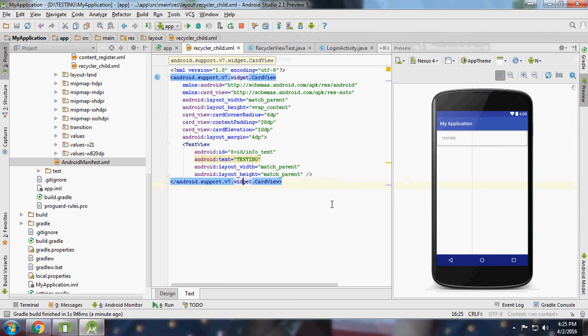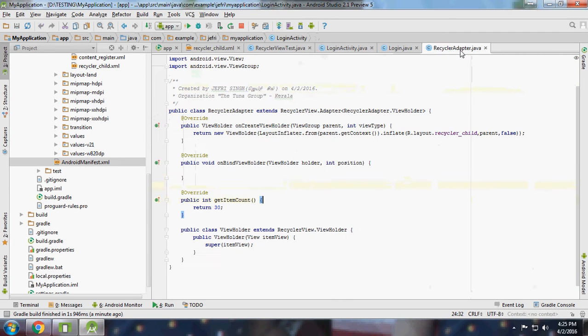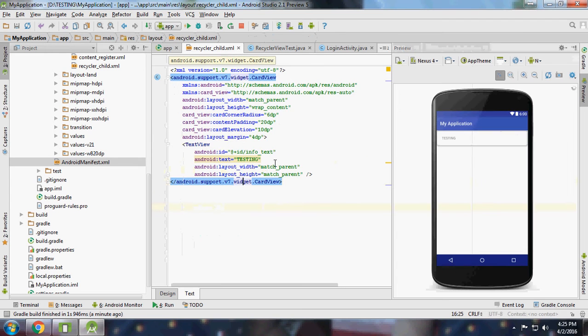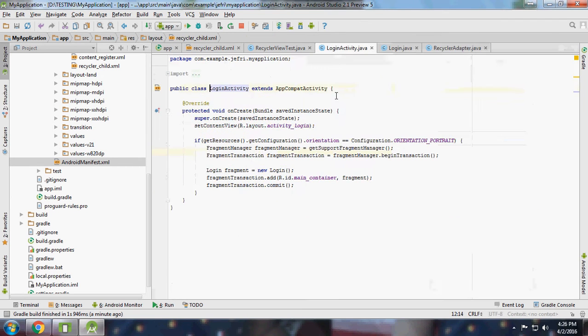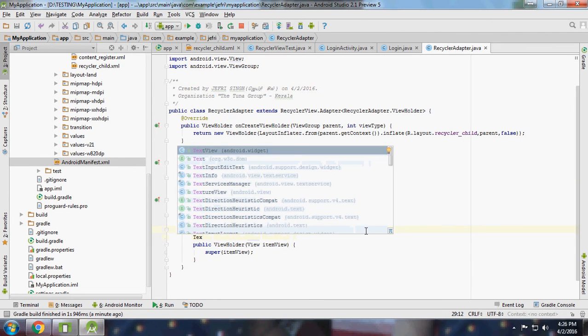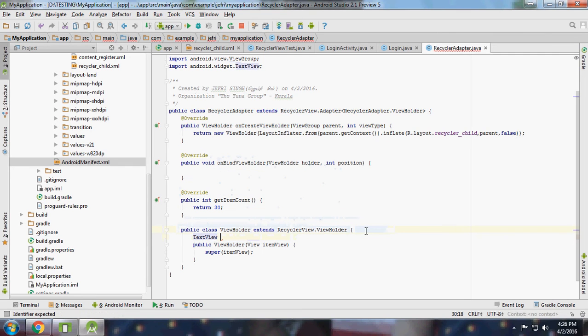And what I'm going to do is, from our adapter, I'm going to change the text. For that we need a text view info.